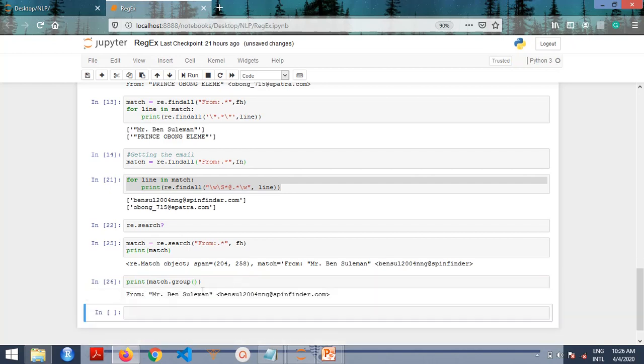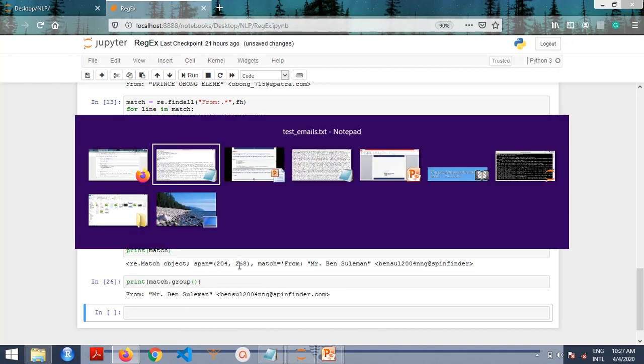This is it, we have our group function here, our string here. If you want to continue finding out the email, you simply work from here, but this is not really necessary because the search function simply shows you whether a pattern exists in your corpus. It doesn't list all the patterns that exist. So let's go back to our slides.